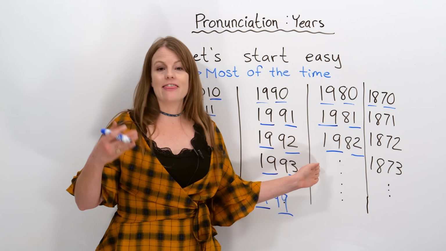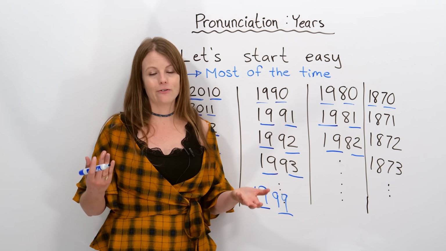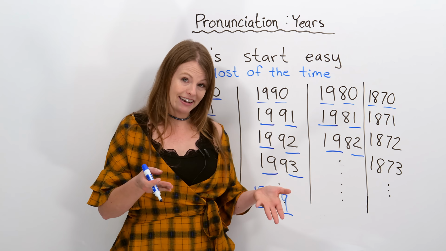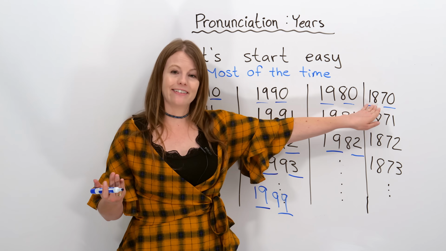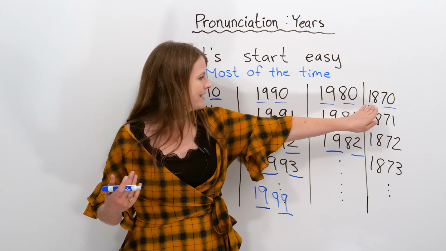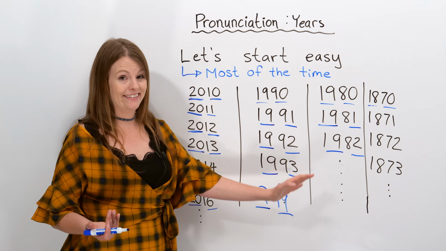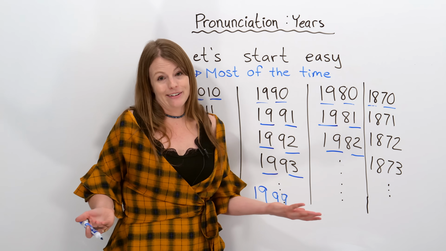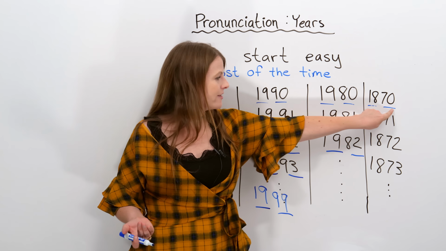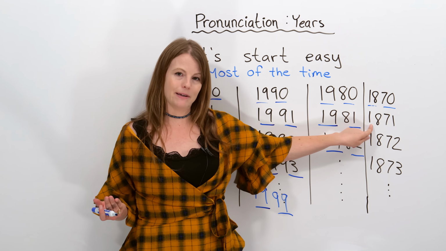The same goes for the 1970s. So you can say nineteen seventy, nineteen seventy-one, and so forth. And it just keeps happening that way in all the previous decades. So here I have another example. Here I have more than 100 years ago, a lot more. I have here 1870. Does that follow the same rule as these? Yeah, it does. So what do we say? We look at the first part. This is eighteen. And then we have another number, seventy. Eighteen seventy. What do you think this one's going to be?